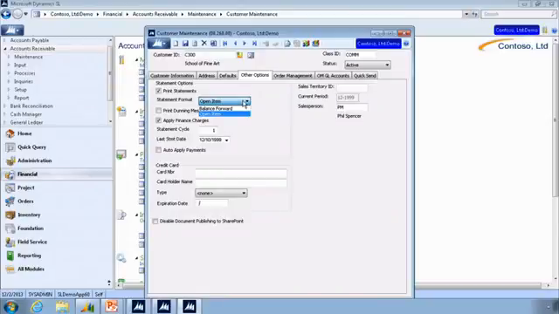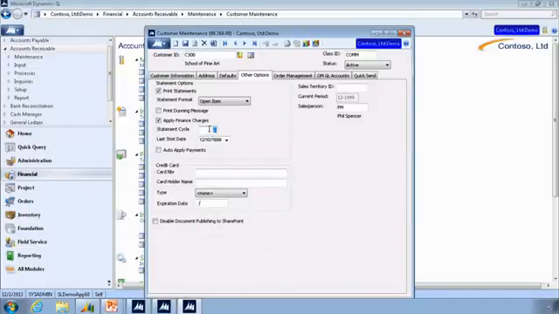Again, as you talked about open item and balance forward on the setup screens, you can decide exactly how you want to use it for this particular customer. If we are doing statements, do we want to print dunning messages automatically on our statements? Whether we want to automatically apply finance charges if they haven't paid us in that time frame, what are those?